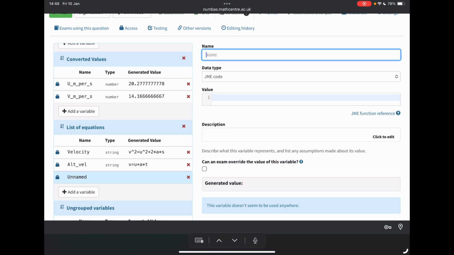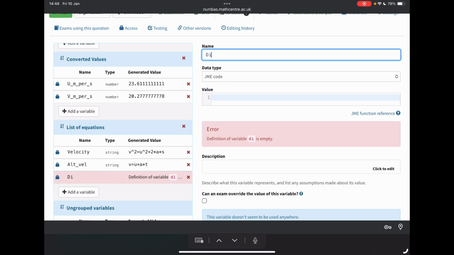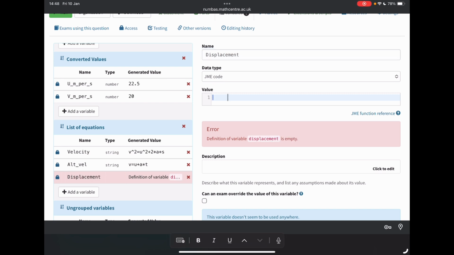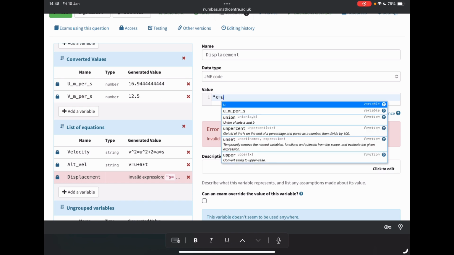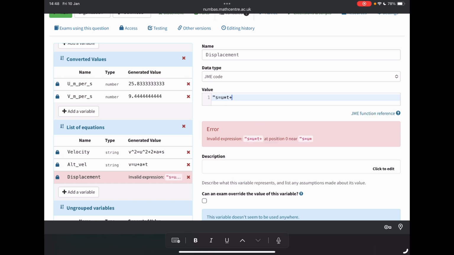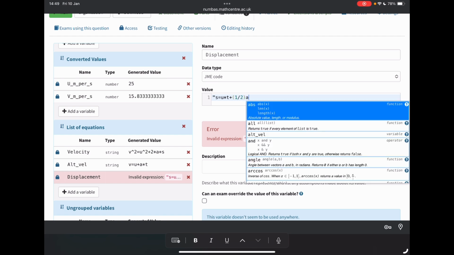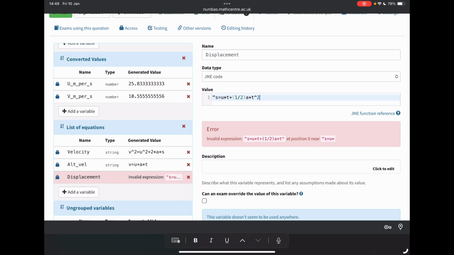And we'll put in a displacement one as well: s equals u times t plus a half a times t squared.